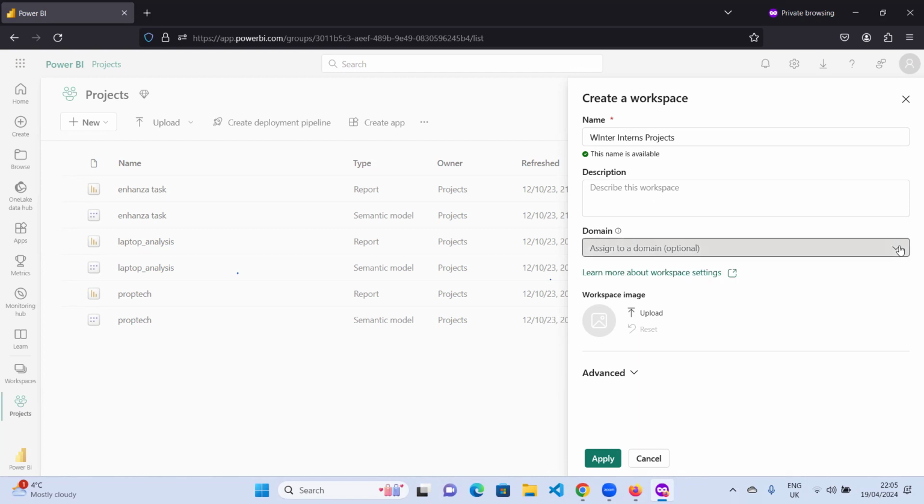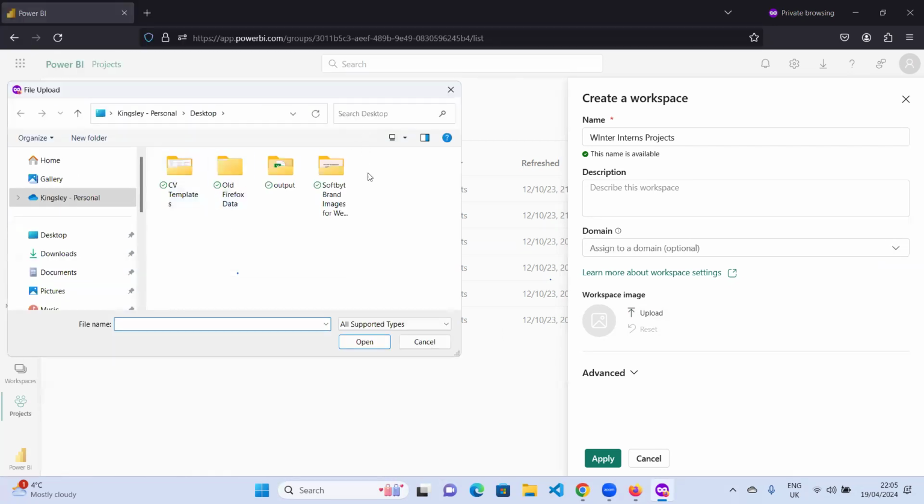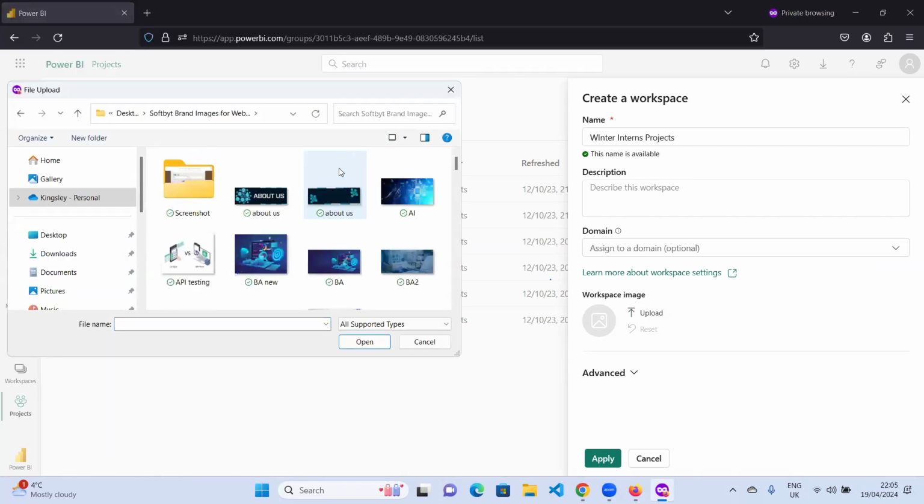So we are not using this. Your workspace can have a logo. So you can upload a logo here. I could just go and get the Softbyte logo and upload here. So this is the Softbyte brand.